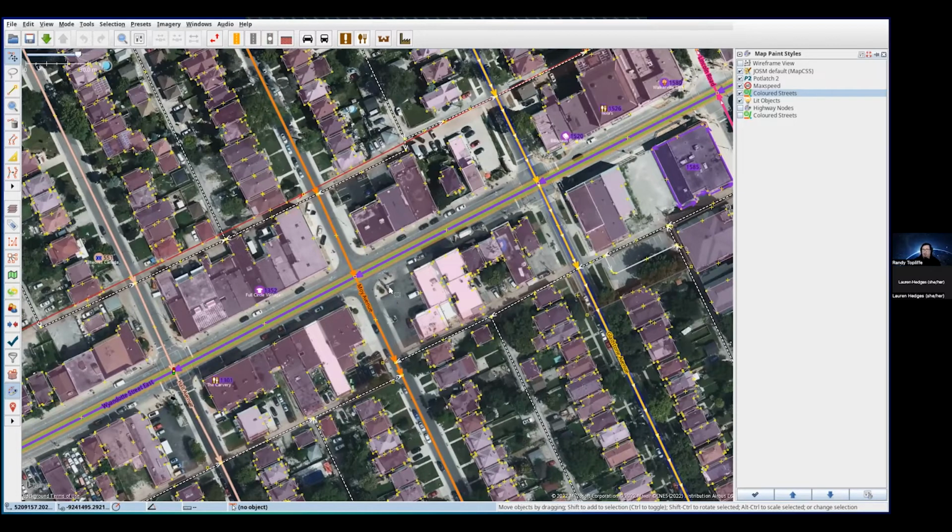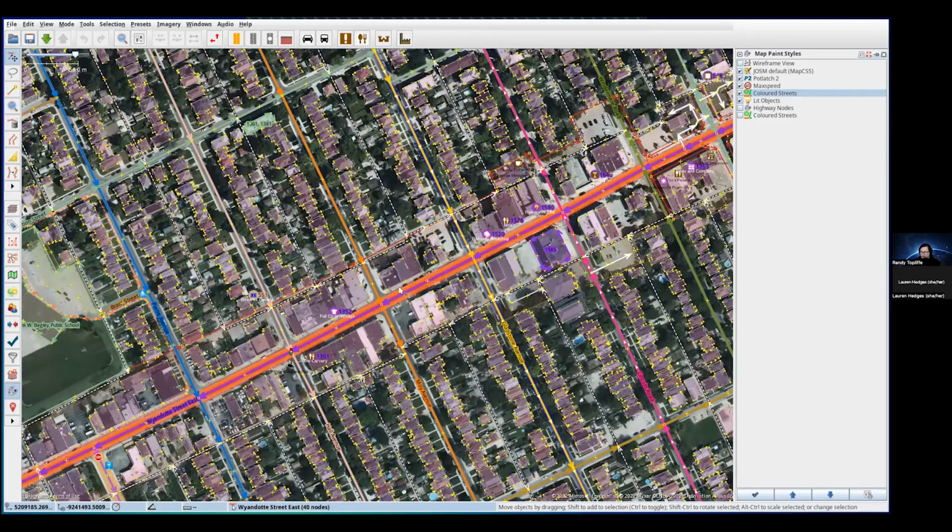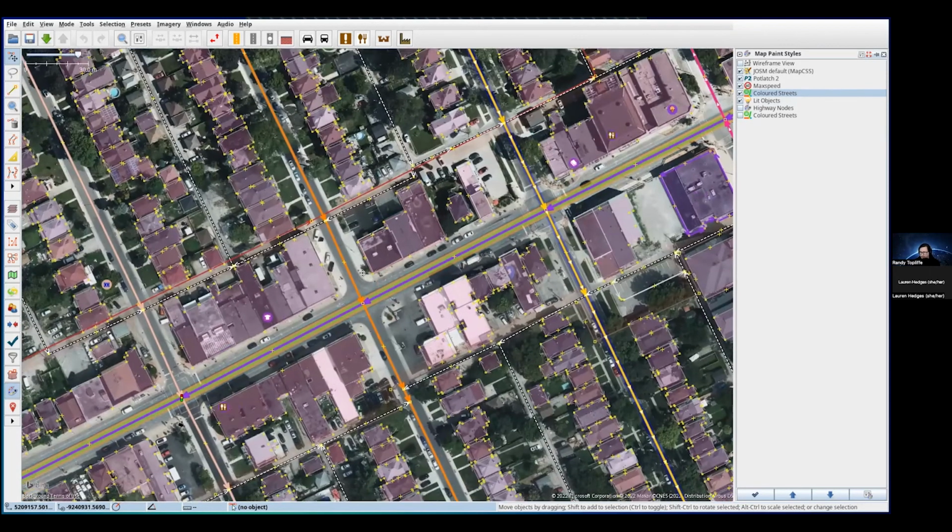So at this point, it would also be nice if we can get rid of some of this clutter. As you can see here, there's lots of buildings in here. You can see all the different housing buildings that were put in here. And there's a bunch of other stuff, like I think there's some zoning information in here as well. So we kind of want to get rid of a bunch of that. It's a little too noisy for my taste.